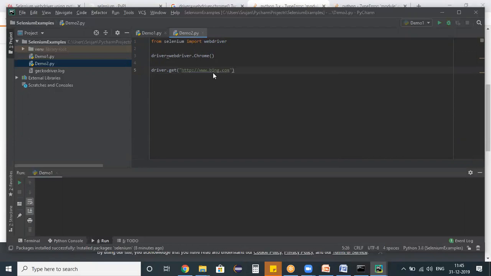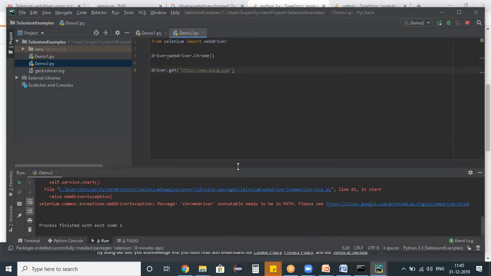Now let me run my test script as an application, and see here the exception which I got is: Chrome driver executable needs to be set in the path. The meaning is you have to specify the Chrome driver exe file.